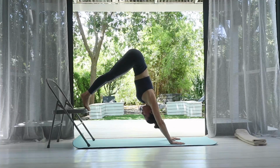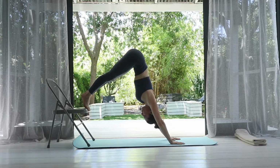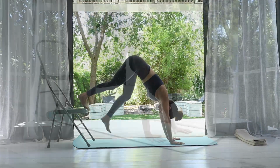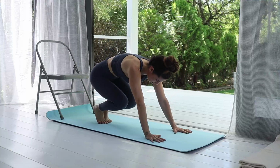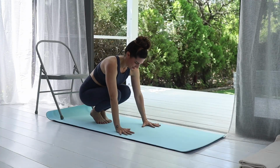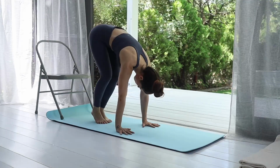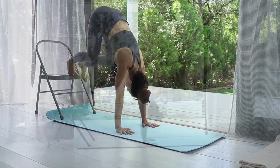Breathe normally, allowing yourself to find a steady rhythm. To come out of the pose, carefully walk your feet back down and take a few moments to rest and relax. Repeat the pose for an additional round, placing your hands closer to the chair for a greater challenge.